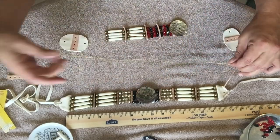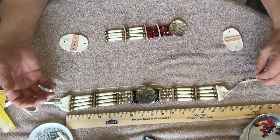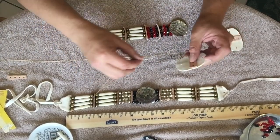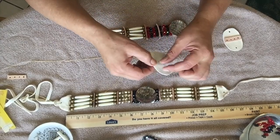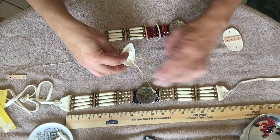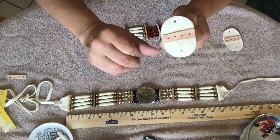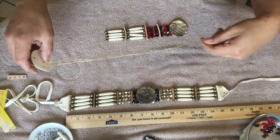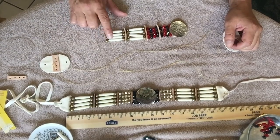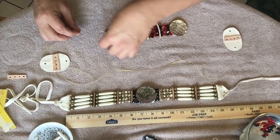So I got my 2 needles strung on the end of my sinew, and this is going to create 2 rows. So first thing I'll do is I'll go through the inside of my clasp. This is where the beads are going to be coming. Both needles through, got them pulled nice and even, and they're locked in here on one side like that. Okay, so we'll start stringing. And I'm going to go brass, bone, brass, spacer. And then I'm going to do this combination right here. So here we go.